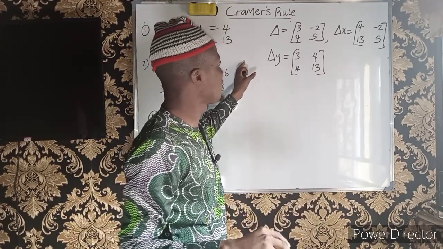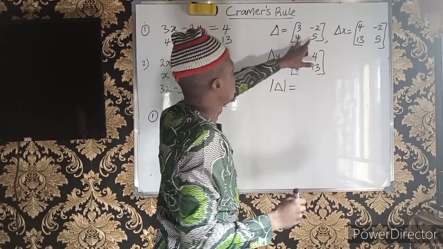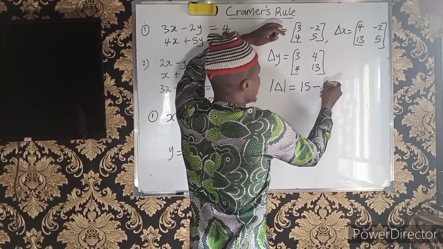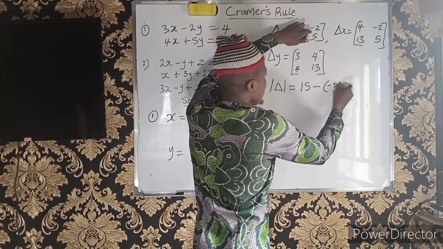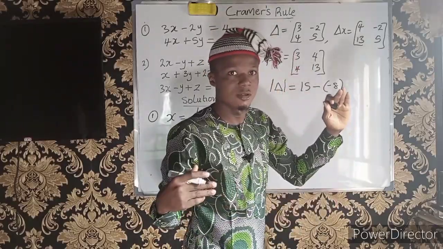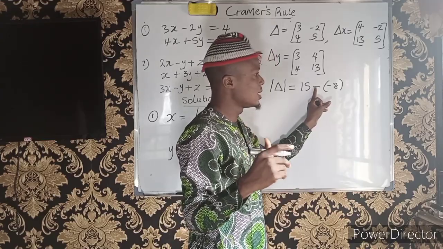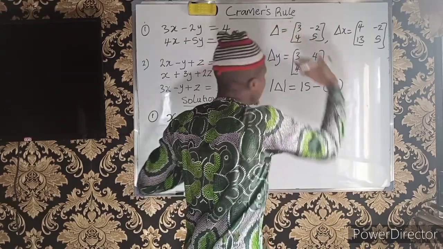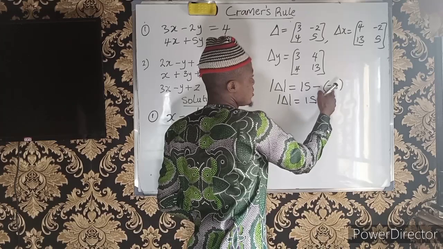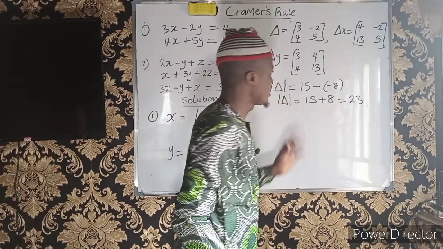So we are going to get the determinant one after the other. First of all, determinant of change is just a cross multiplication. Just say 5 times 3, which gives you 15, minus 4 times minus 2, which is minus 8. Just cross multiplication, subtract the values you get from the right cross and the left cross. The difference between the products of the elements in the right diagonal and the left diagonal gives you the determinant. So change determinant will now be 15 minus minus, which turns to plus. So 15 plus 8 will give us 23. That is determinant of change.